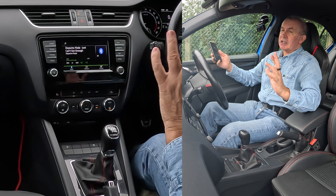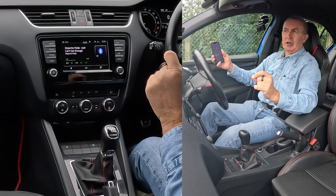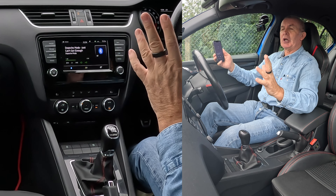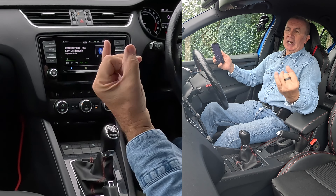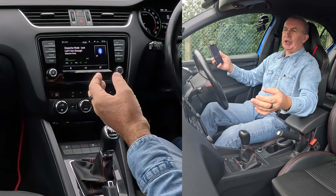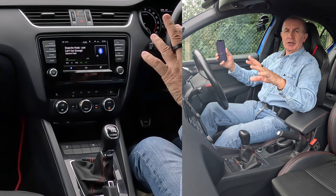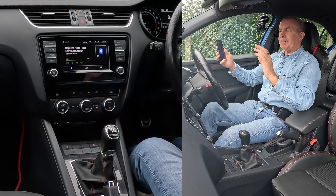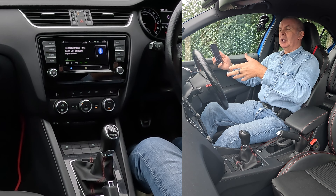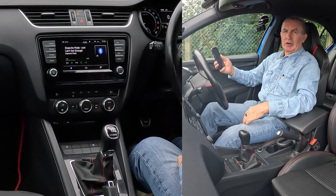That's perfect. As I say, the VW system does that for some reason — it's Skoda, it's Seat, it's VW, Audi, probably Lamborghini as well if the system's in there. So at least that shows you how to do it: disconnect your Bluetooth, switch the car off, switch it back on, connect your Bluetooth again and it should work.